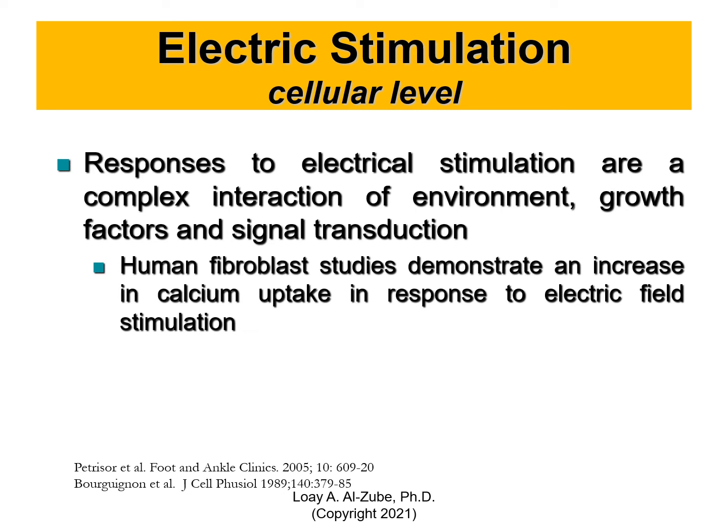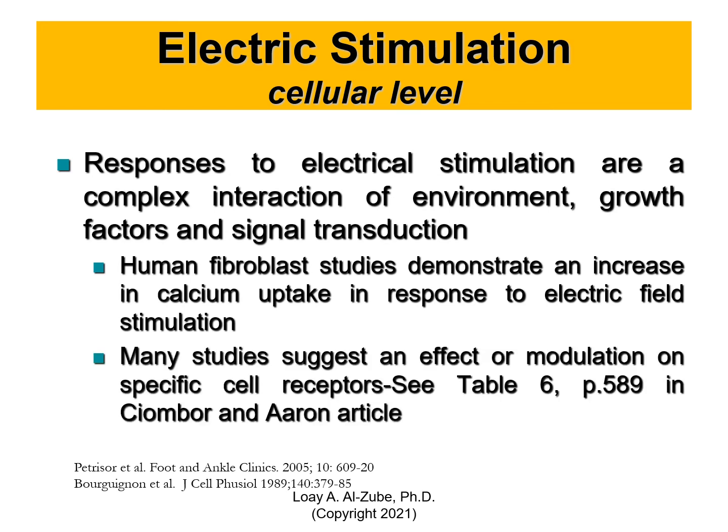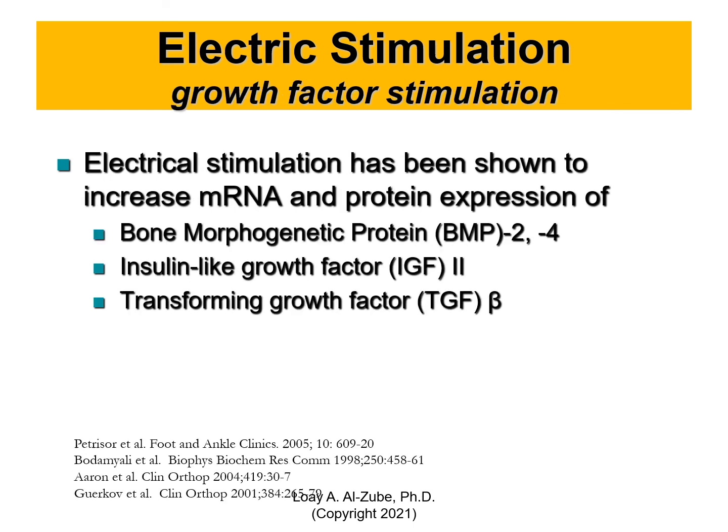We're seeing that they're taking the calcium out. So cells are taking calcium in and creating more cartilage, but that's not what we want for bone. Many studies suggest an effect or modulation on the specific cell response receptors.